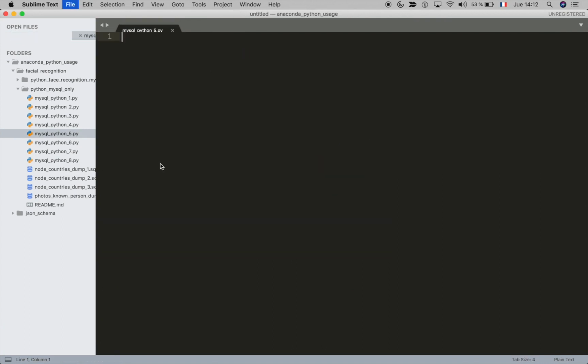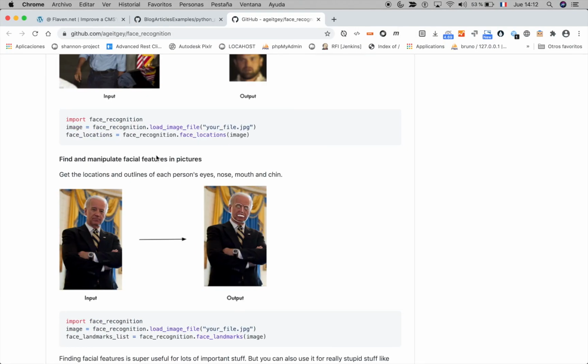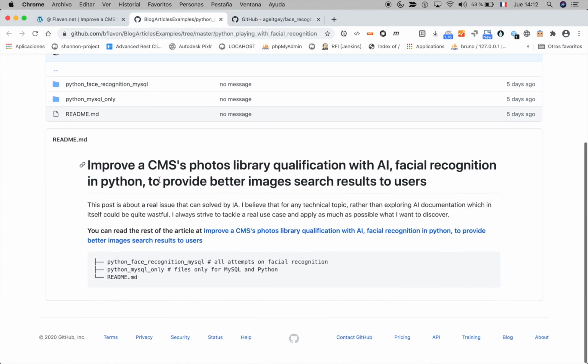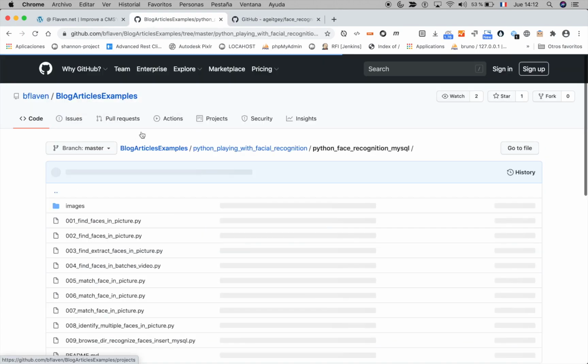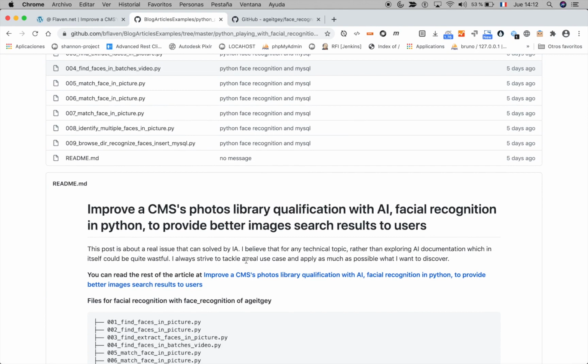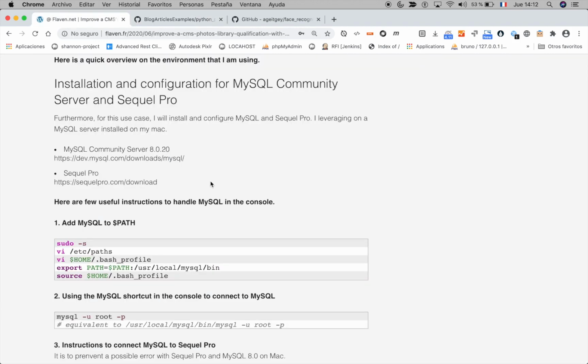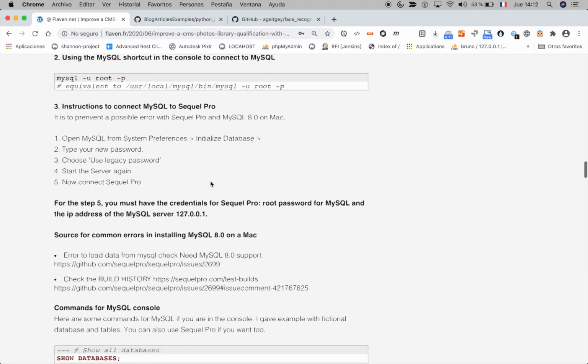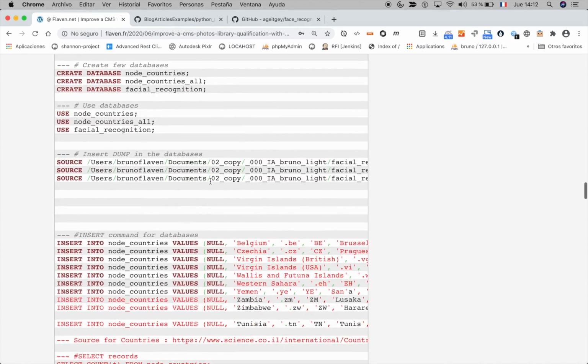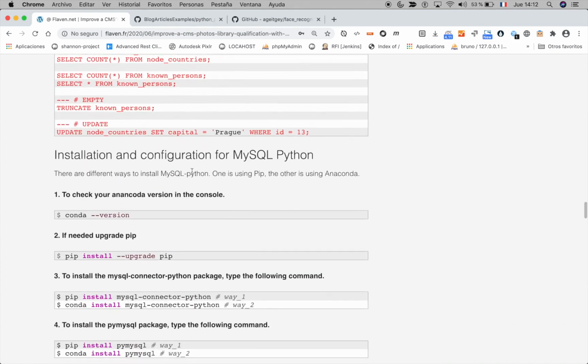So I think you can find it easily on my GitHub account. So we have the principle, and I'm going to use this principle in this recognition. So basically, that will be this script, and I'm going to explain in the second video how to handle it. But I wanted to be sure first that the very first part of the environment was understood and was useful for you. I mean, you can even think about just using MySQL and Python, and then you will have this tutorial for free in a way.